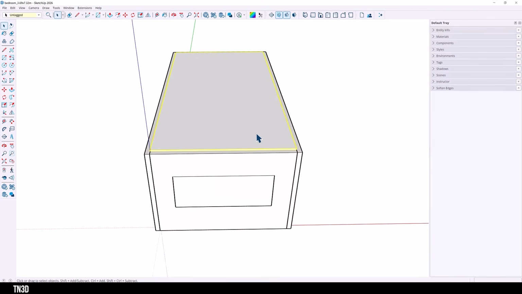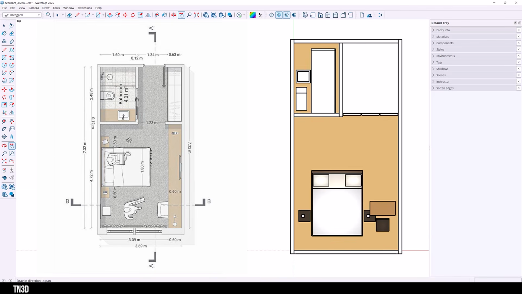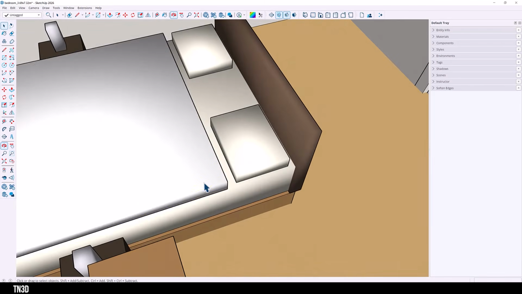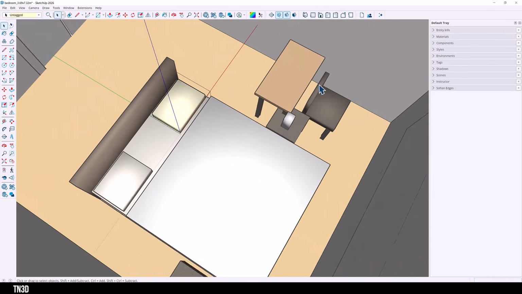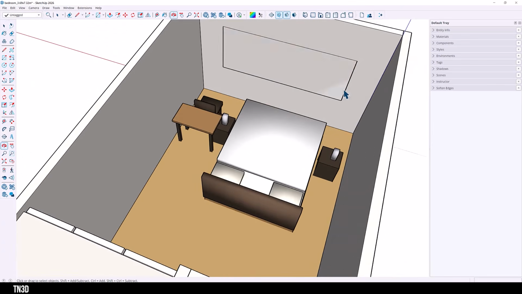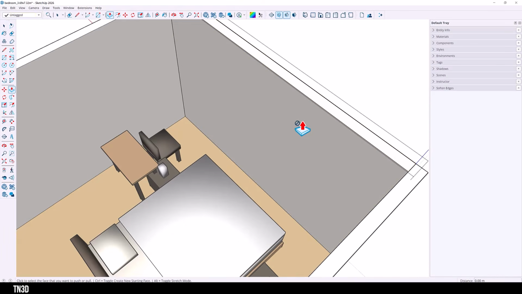So here is the model I got. And let's have a little side-by-side comparison with our reference image. It is a good start to a model, and it definitely helps if you build on this, but once again, these are really basic shapes when it comes to the bed, the desk, and the chairs. Just not a lot of detail there.